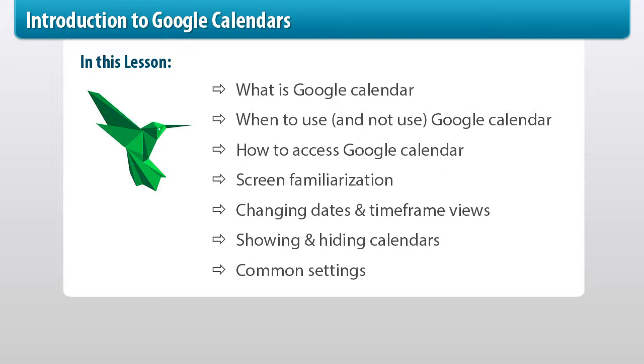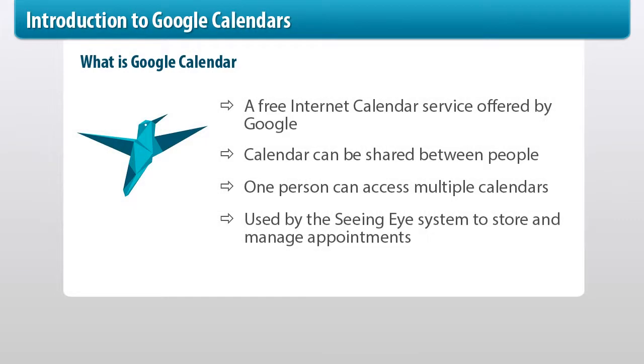I'm going to show you how to log in and access your Google Calendar, and after that we're going to explore the Google Calendar interface so that we become familiar and comfortable with it. As an exercise, we're going to change some date and time frame views as well as show and hide calendars from various people. And finally, we will finish up our introduction by looking at some of the common Google Calendar settings.